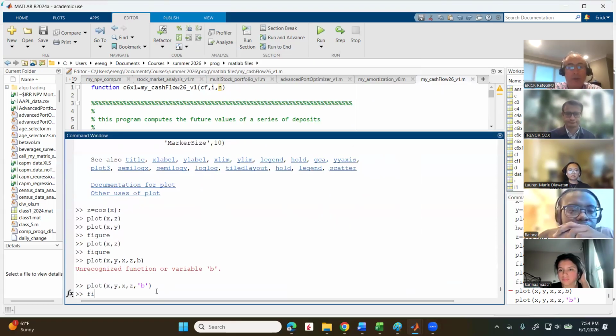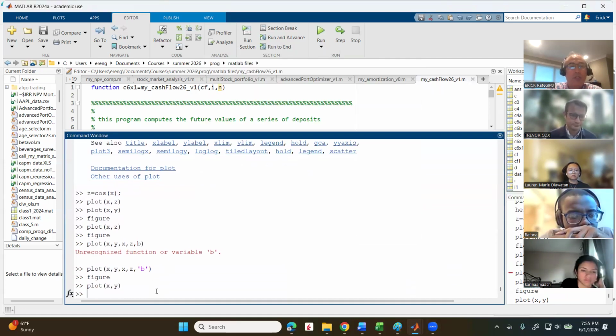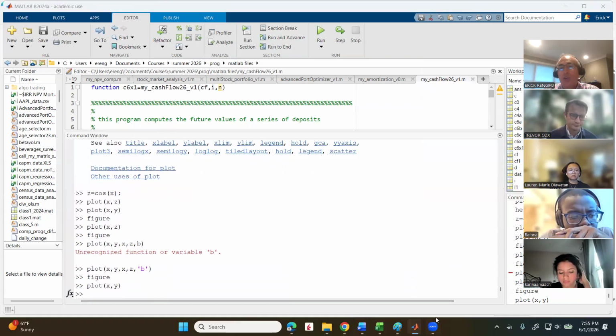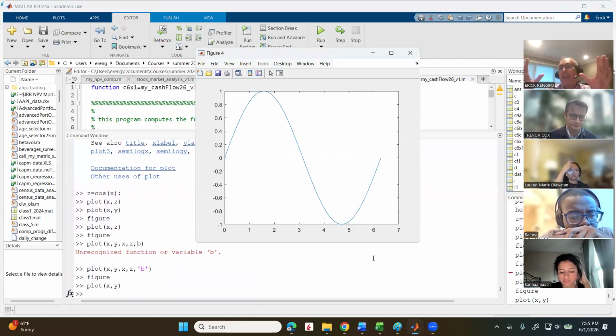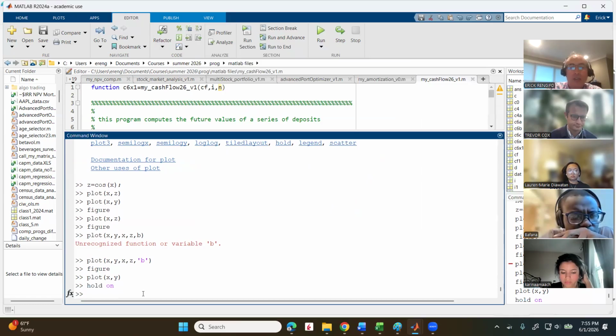Now, there is another way. So let me create a figure and plot this one. So now, guys, assume that you already have this created, and then you want to continue making graphs on the same existing graph. So what you do in MATLAB is you simply say hold on, and then you do the second plot. This one here, and I want this to be red, for example.